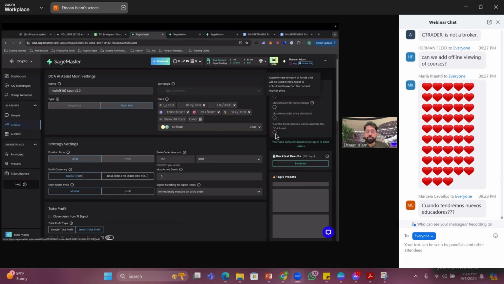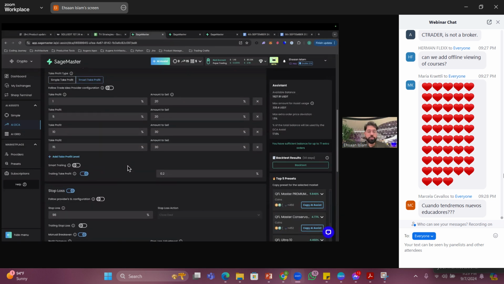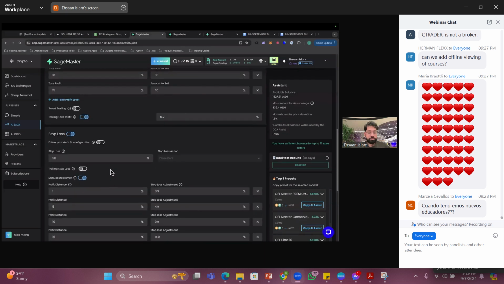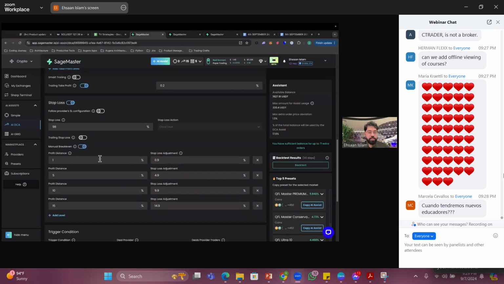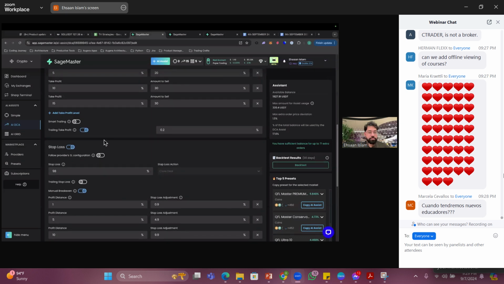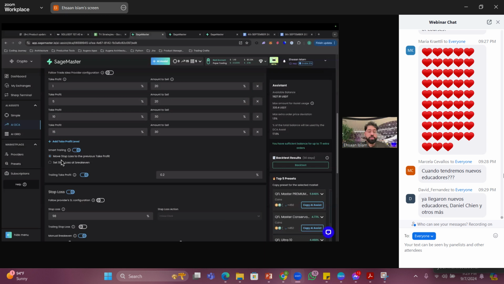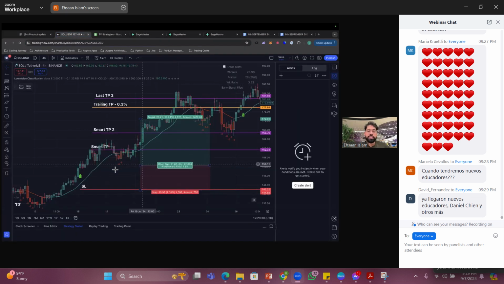And in order for me to do this, let me quickly edit this. Actually, this is turned off. So let me explain to you. This is something very, very new that we have implemented. We have not seen that previously. And how this works is basically like this. Let me go to the TradingView chart. So let's just say you received a signal, and this was your entry, somewhere here.